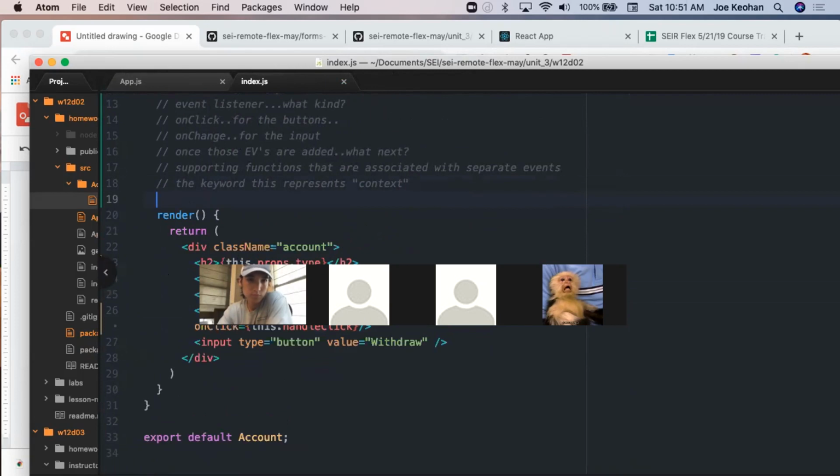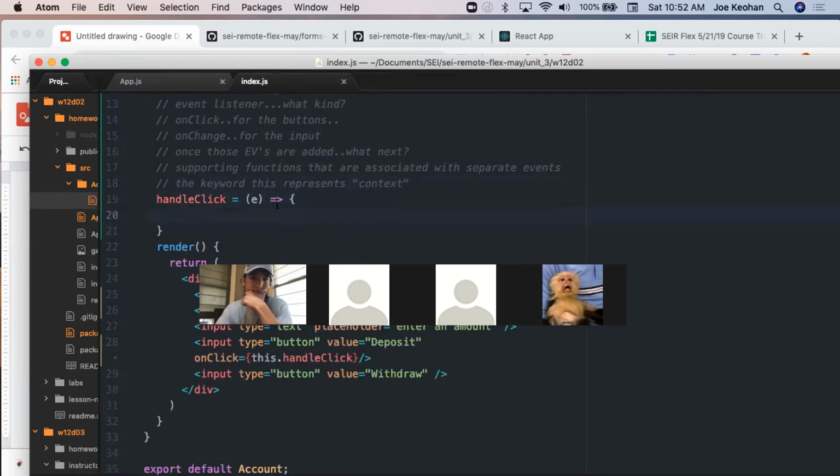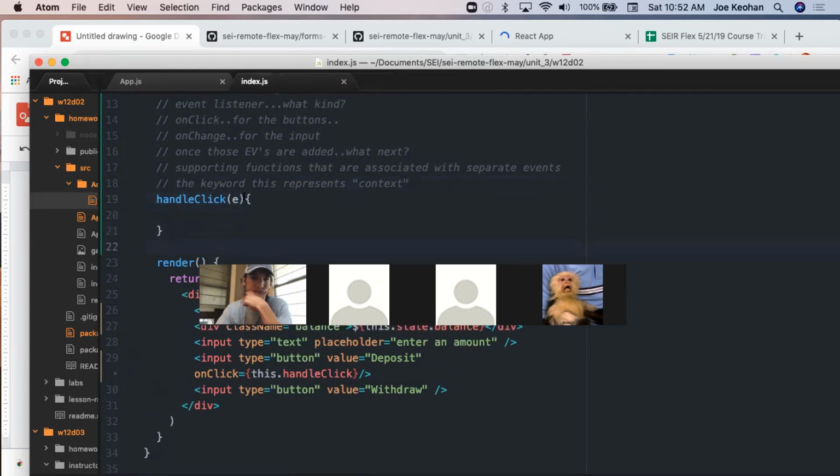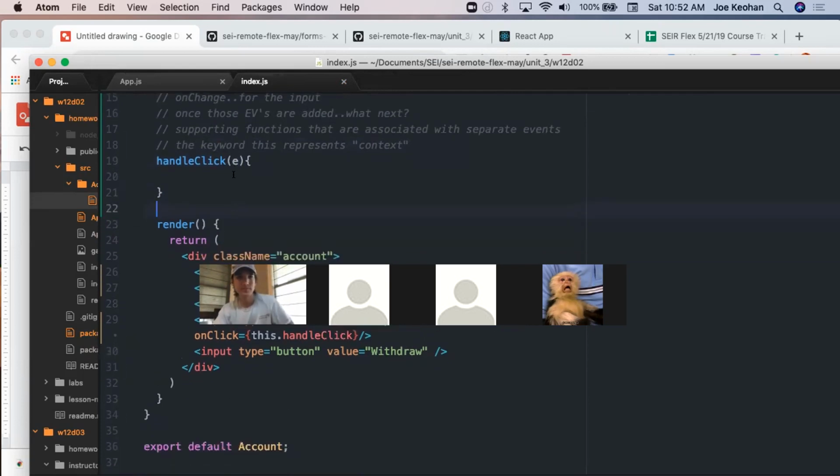Now, I'm looking at how the function was created last week. It was handle click, and this was created as an anonymous function. It was done like this. I'm going to do it two ways. This is how it was. Another way of creating these functions is just to do really that. I think that's the other way we can do this, and we'll test this out. This is how I usually do it instead of using the fat arrow. But let's see if there's any difference here.